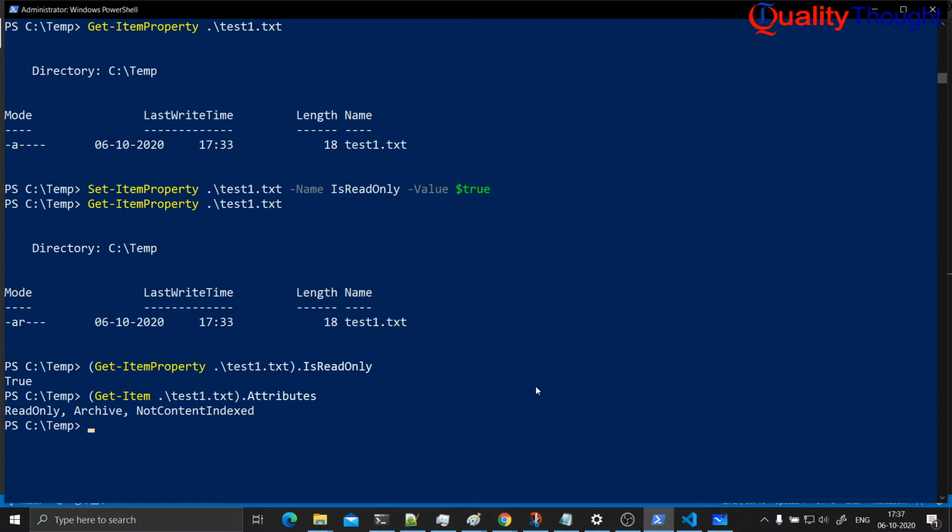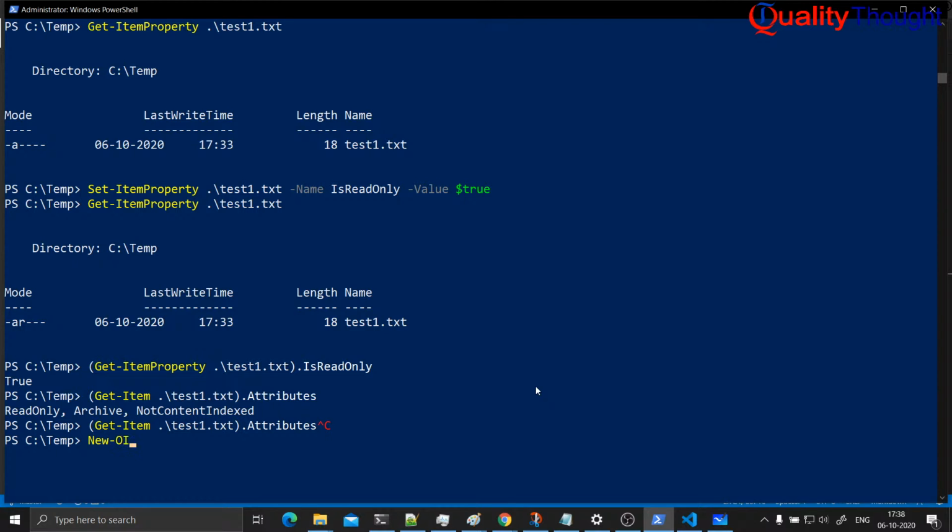These are the attributes that are shown over here. So basically if you want to set any of the attributes, you can always set them. For example, let me set the attributes of this.